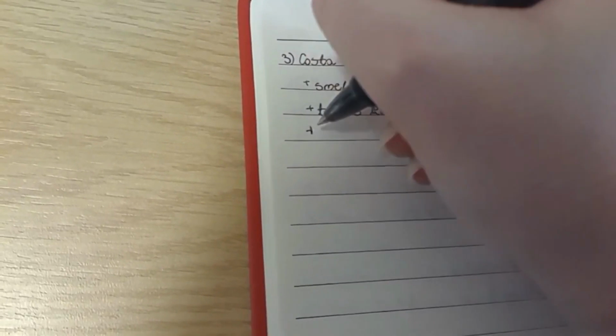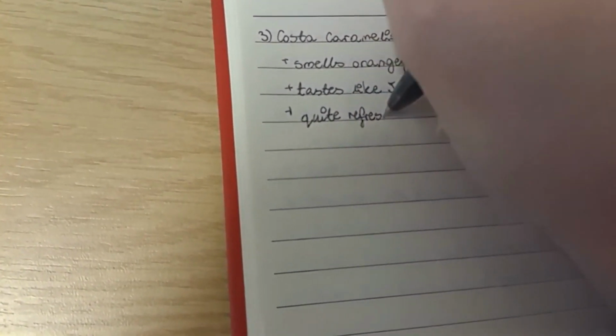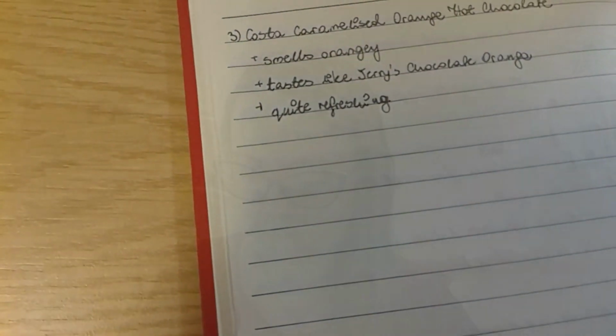And in the long run, like by the end of that cup, I thought it was maybe a little bit too orangey. Like I said, I do prefer sweeter taste, and I'm buying the hot chocolate, so I want to taste the chocolate. So I'll be generous, and I'll still say it's a 10 out of 10 Christmas flavour, because I know some people do like that. Would I have it again? Maybe like an 8.5 out of 10. Just like I said, because it is nicer than the Black Forest hot chocolate for me.